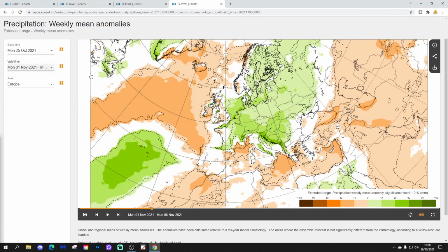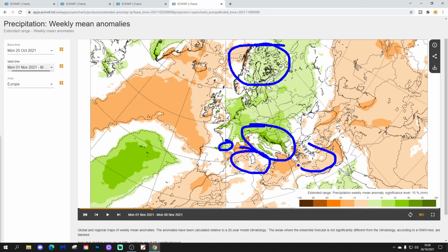And then precipitation-wise, that's how it looks. So many parts of Europe turn unsettled, above average rainfall, with that trough of low pressure right away from sort of Scandinavian, Baltic Sea, all the way down to Balkans and into parts of Italy, for example, and into towards the south of France as well. Although the central bowl of the Med itself is actually relatively dry, as is the eastern part of the Mediterranean.